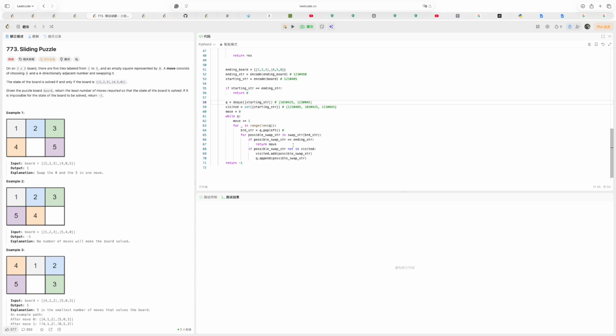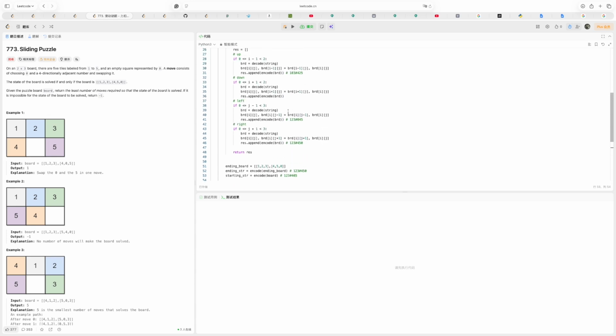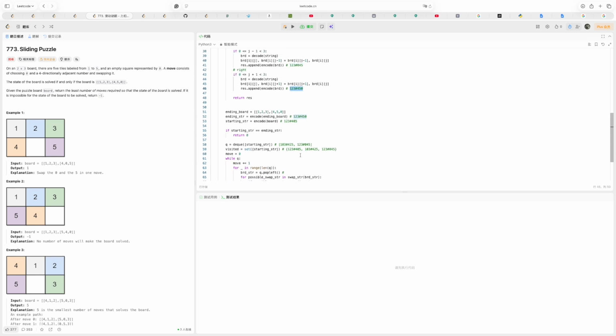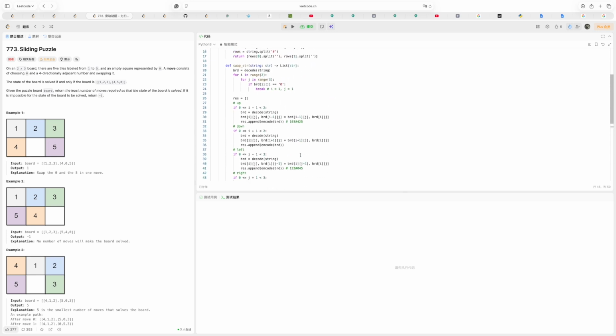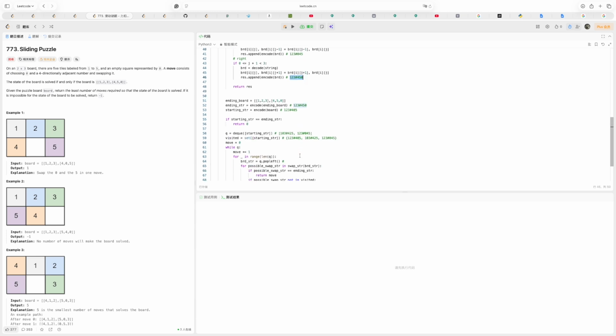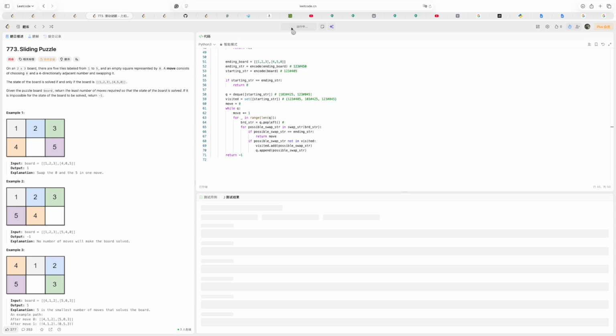And then turn to the last possible string, 1 2 3 4 5 0. Is it equal to the ending string? Yes, so it will return 1. Okay, let's run.